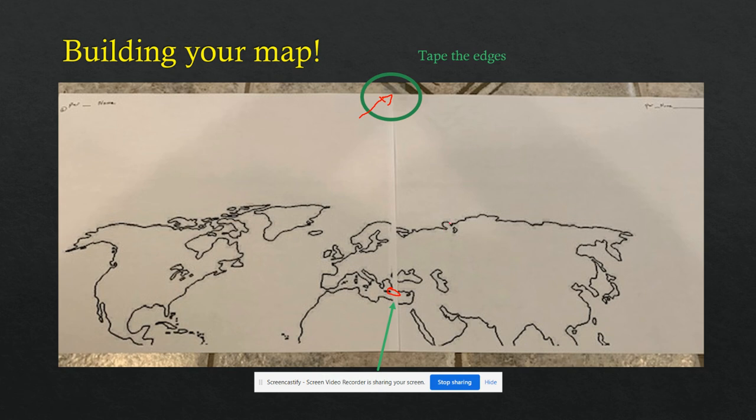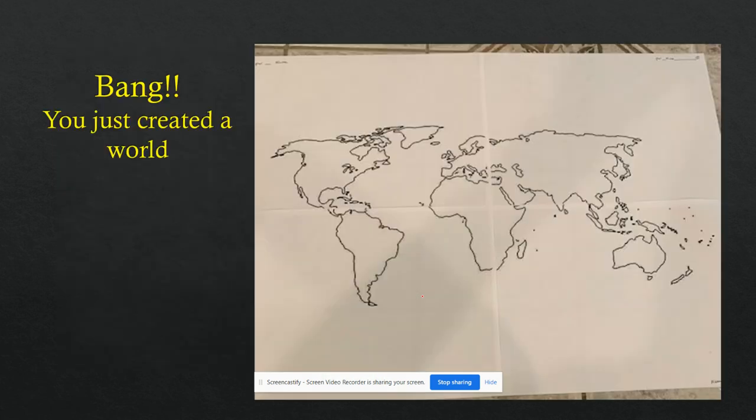So right here, I just flip the two papers up, over, and put the tape together, and then I'll tape on the back side. Okay, so I do that one, and then I add on the bottom ones. Here you can see that on this one I did cut a little bit. So I cut these guys, took a little bit off of here and a little bit off of this one.